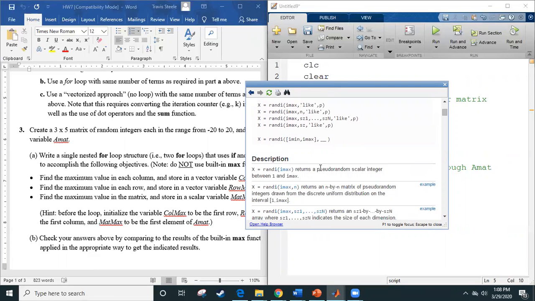But if we look in the description a little bit more, it says it goes from 1 to imax. We want ours, in the words of the problem here, to go from -20 to +20. That range is 40 values, so I might want to go from 1 to 41, so I have the same range.